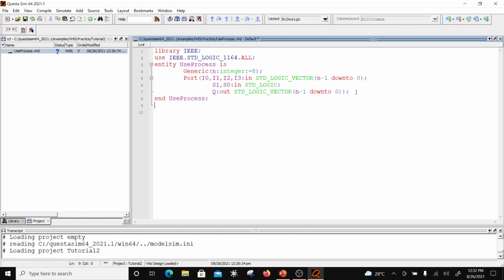Okay, so this is how you normally write an entity. Now you are going to write an architecture. And I'm telling you, though I'm implementing a mux like this, this is not what I like to do. Whatever I have taught in the previous sessions in Vivado, that's how I design components, not this way. This is mainly for testing stuff, but to demonstrate I'm just using it.